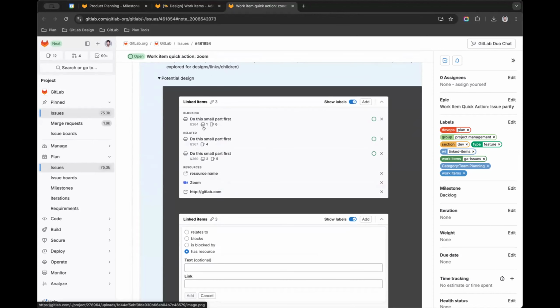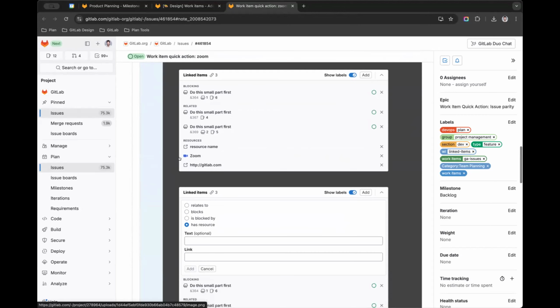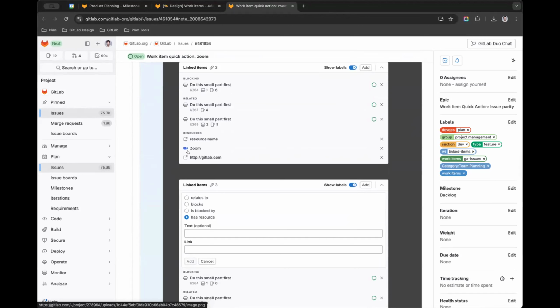So this is an example that Nick Leonard put together. This shows adding it to our current linked items widget. Since linked resources are essentially just another type of linked item, it makes a lot of sense to just add them as a separate bucket or grouping within the linked items section. So this shows a Zoom video that was added as a list item here.